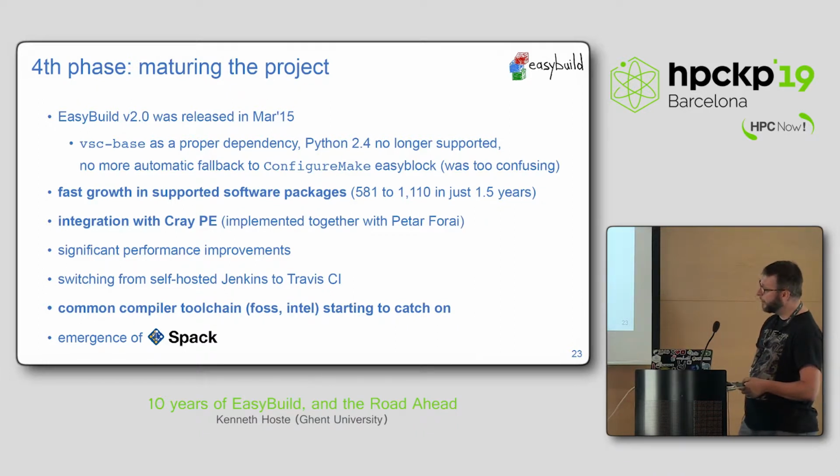As a sort of hobby project, this was done on the weekends together with a guy who picked up EasyBuild and works in Austria. We added support for Cray, just because through CSCS we got access to their Cray system, and we tried using EasyBuild there, and the Cray environment is so weird. You really have to be very careful what you do there, and EasyBuild was not ready for it. So we just started hacking it until it was ready. We gave it to CSCS, and they've been using it since. I'll explain it a bit more.